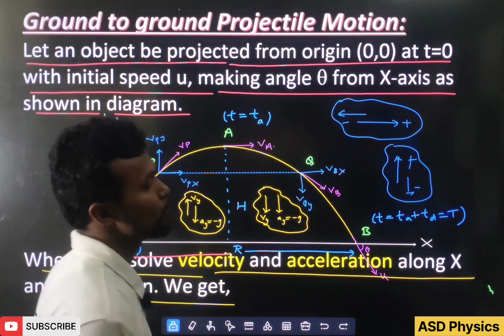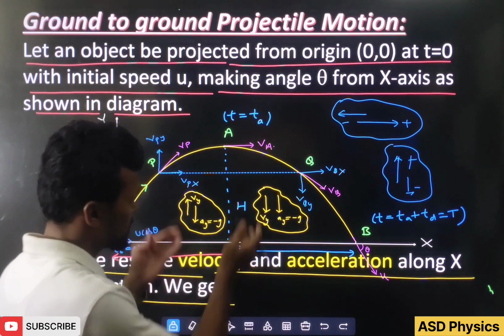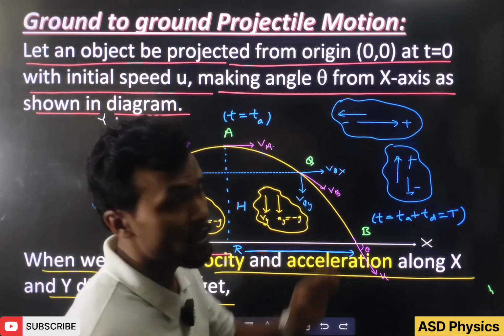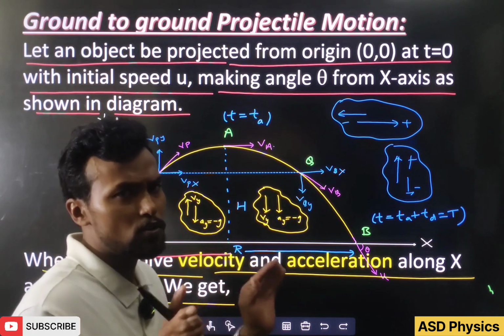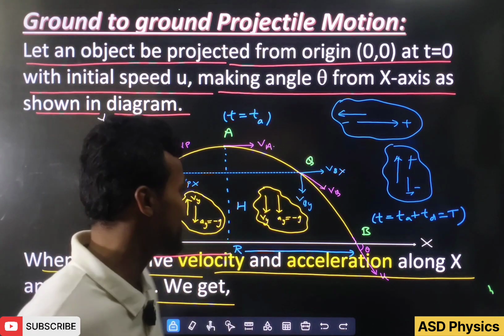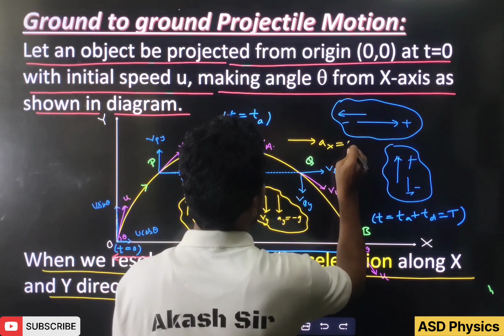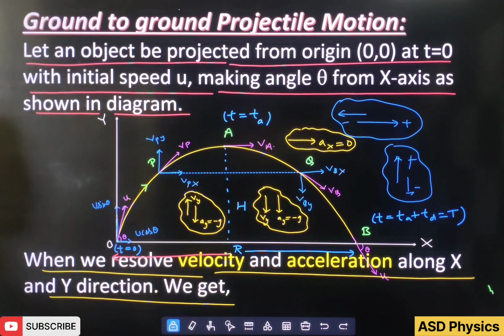But the horizontal component of the velocity will always be constant, that we will see. Why? Because gravity is acting in which direction? Downward. Is there any acceleration along the x direction? No acceleration, because we are considering the particle to be neutral. No charged particle, no electric field and all this, okay? So in this direction there is no acceleration. Ax is 0, okay? So gravity will only affect the vertical component of the velocity.